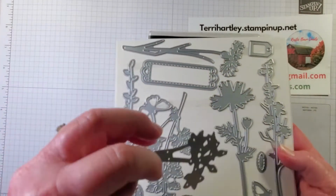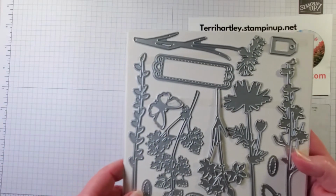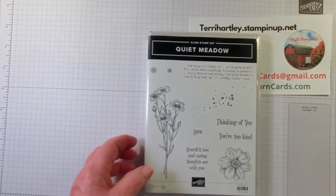As you can see, I've already been using some of them. So we are going to have fun making a card today, and I hope you like it.